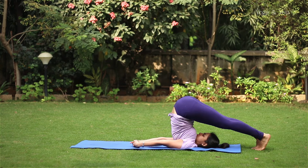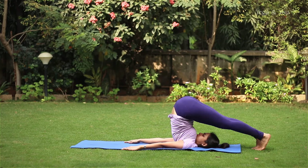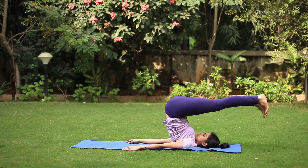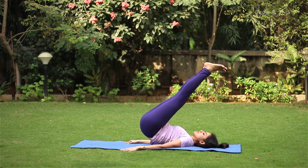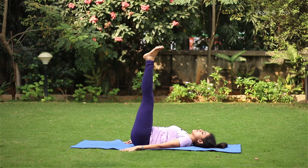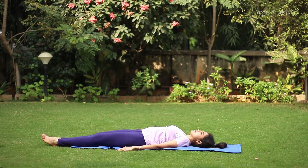To release the asana, first release your hands, place your palms down on the mat. Raise the legs 45 degrees above the head, roll out vertebra by vertebra. Slowly, with control, bring your legs down to the mat.